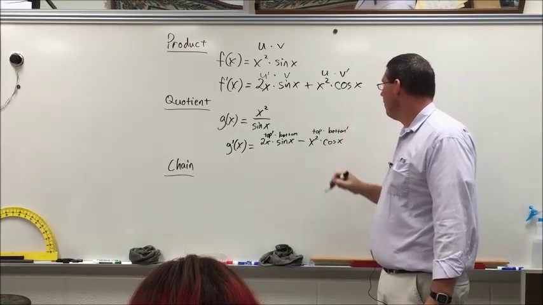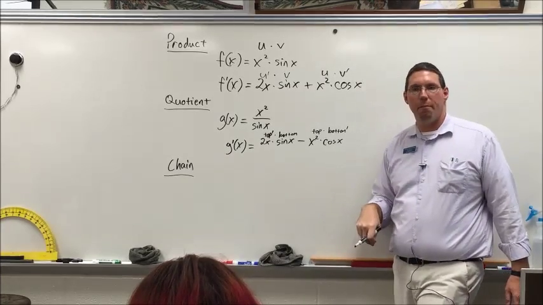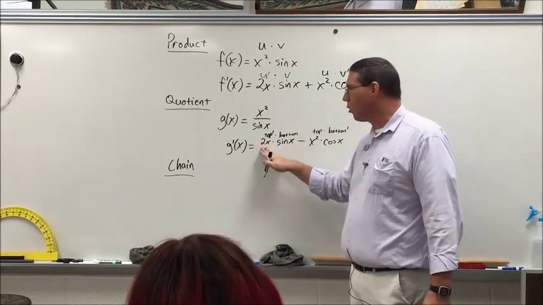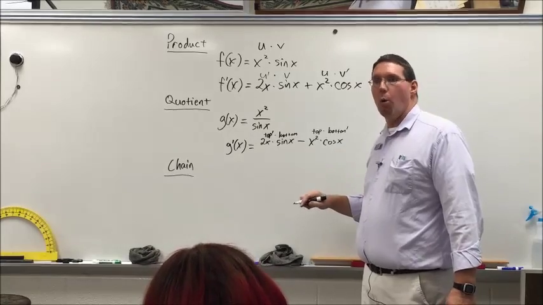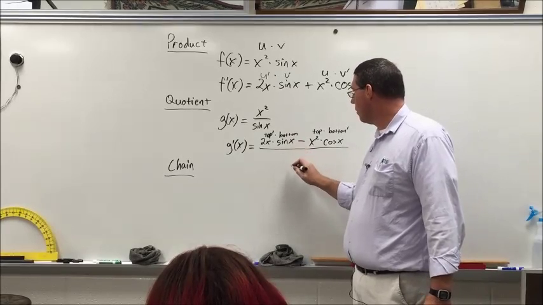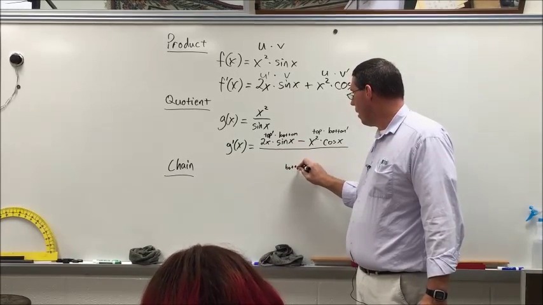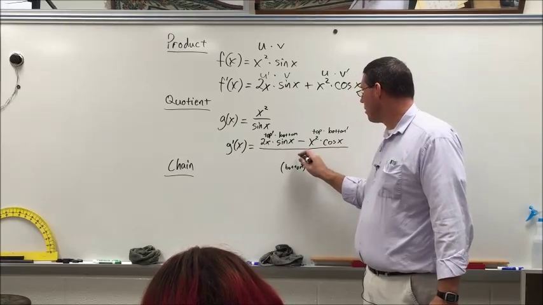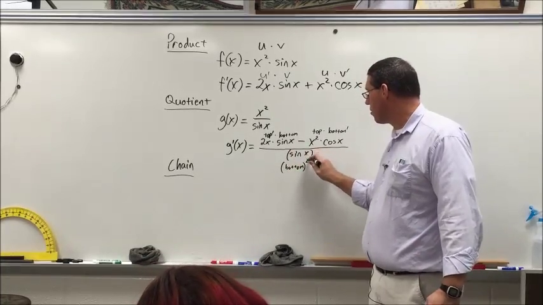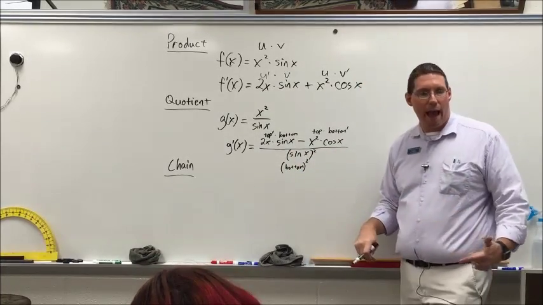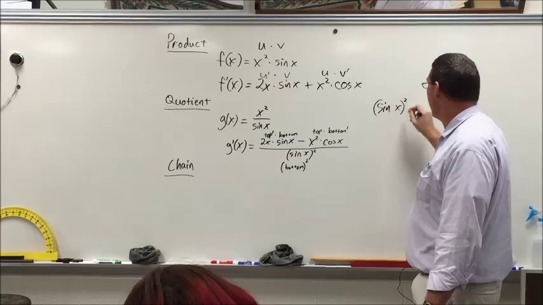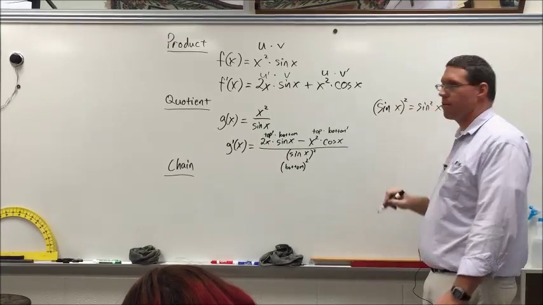Okay, so you do the derivative of the top one time and you do the derivative of the bottom one time. Okay, and it has to be in this order because it's subtraction. So you always start with the derivative of the top. Always. Well, wait, we're almost done. Over the bottom squared. I'll write this here. The bottom function squared. And in this case, our bottom is sine of x squared. But if you're going to write it as sine of x squared, make sure you put it in parentheses and then put a square. You could also write this as sine squared of x, right? Because sine of x squared is the same thing as sine squared of x.